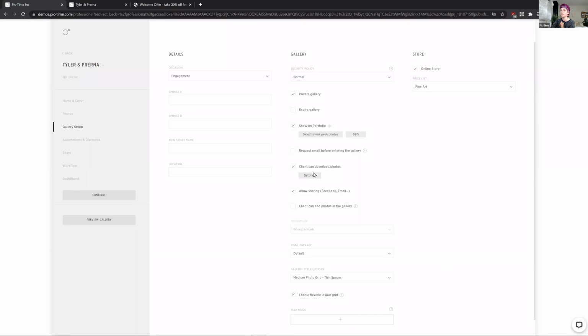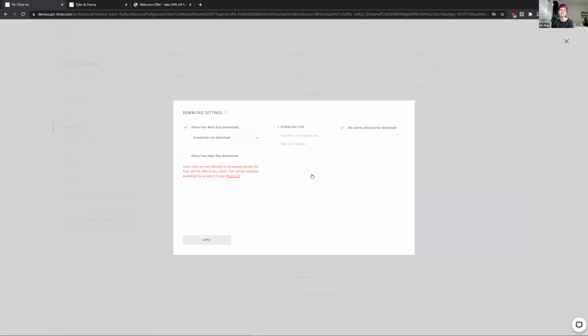Yes, you can choose to sell the digital downloads only. With that sort of setup, you would just disable all of the other products in your store pricing, and you would only enable the high-res download product. So there's a high-res download product already built in, or if you want, you can set up download packages instead. There's lots of different ways you can set up the downloads. But yes, you can choose to sell downloads.